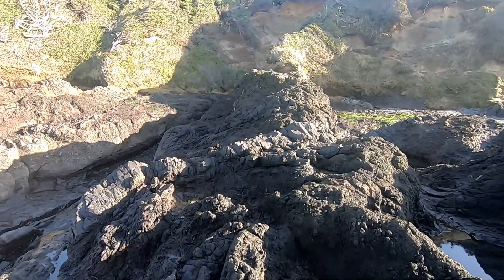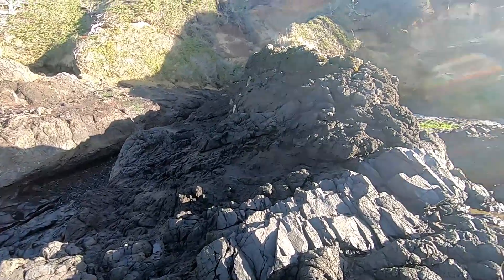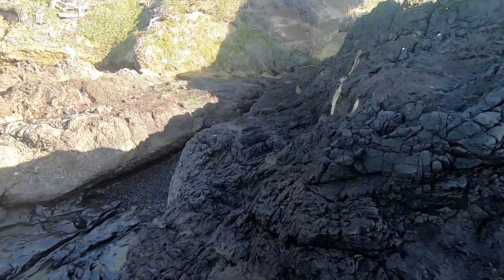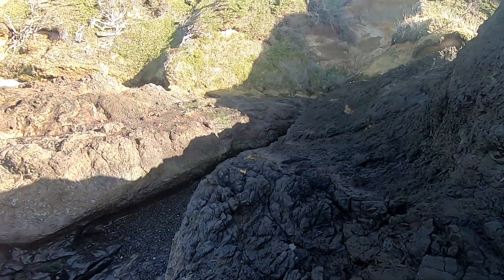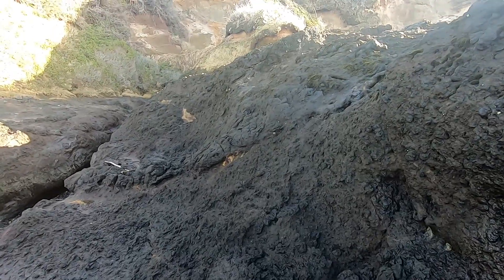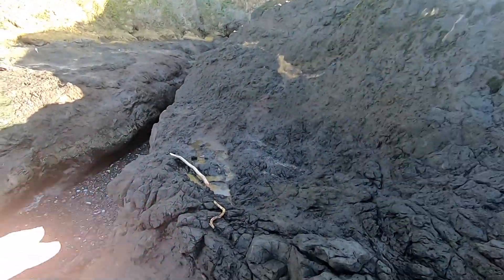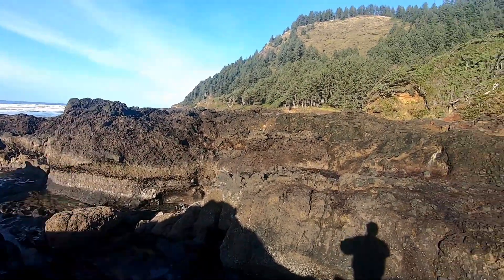We're gonna move on over now — it's starting to really cast shadows. We'll go up this side. Look at that — it's all just from erosion. Every year this changes a little bit, especially where the water's beating on it, and that's something I always take into consideration. All the erosion over thousands or millions — or however many years, I don't know — I take that into consideration when I'm looking at things. What I see right now might not look the way it did at one point.